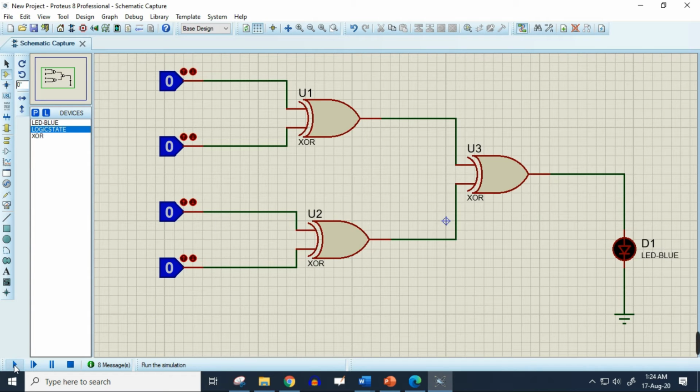So if I run my circuit now, the simulation is here. Right now there is no 1 in the input. All the inputs are 0. Since there are zero ones, and 0 is counted as an even number in this case, that's why the output is producing 0, because the number of ones in the input is already even.